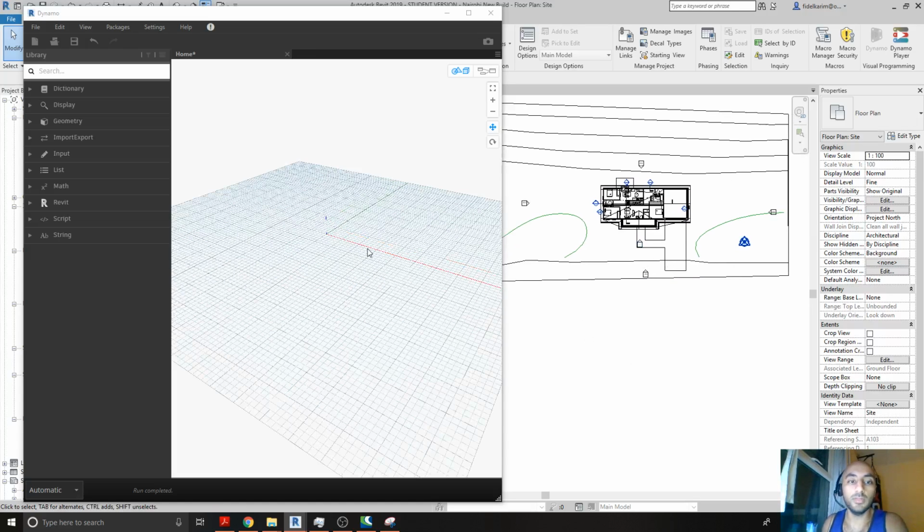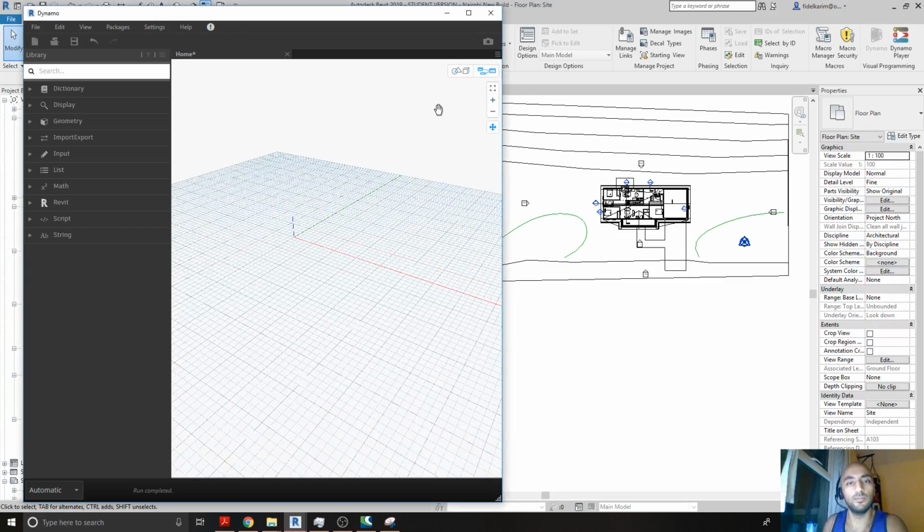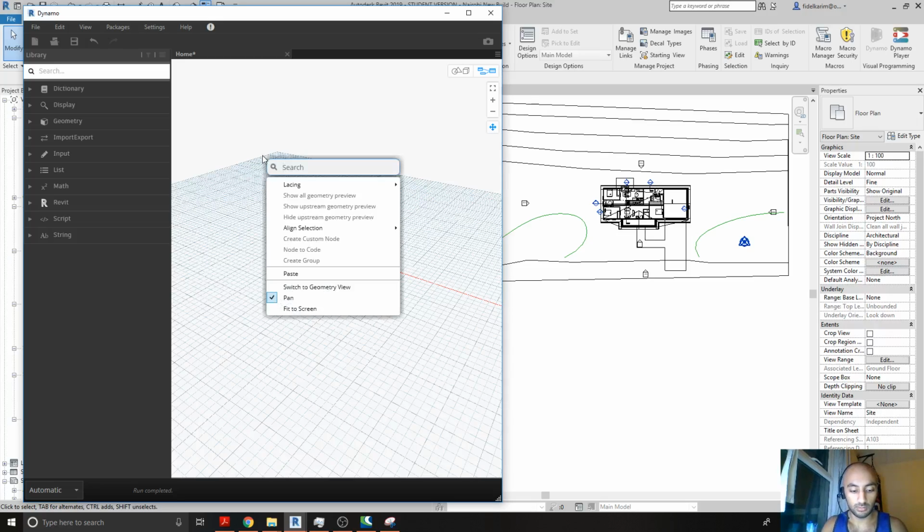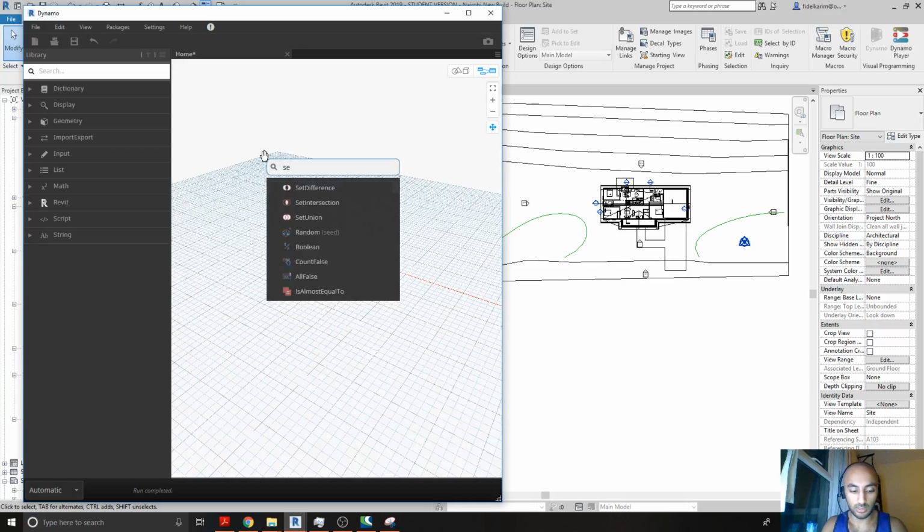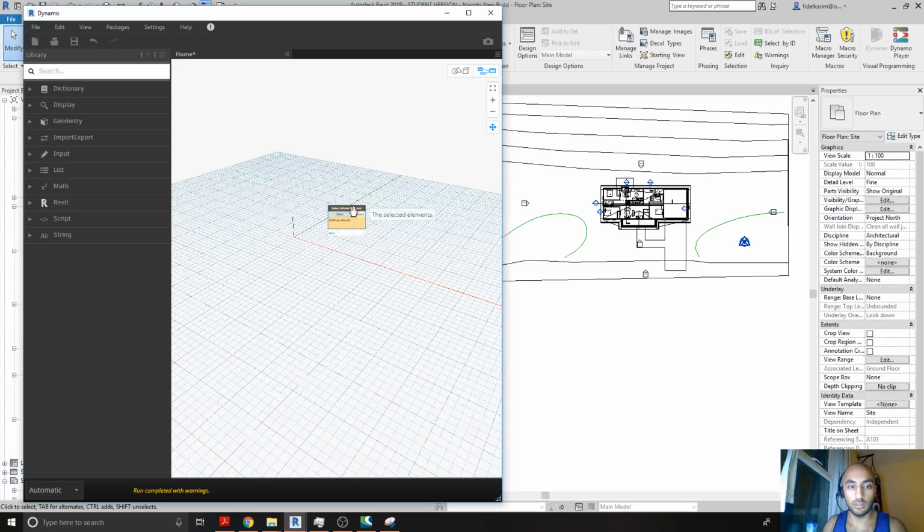Anyway, what I need to do first, I'm going to come to graph view or node view. That's what it's called, right? Graph view. And I'm going to tell Revit that these curves exist. So, select model element. And we're going to change that later to elements so that it can do both at the same time, but not now. Now I'll select this curve here.